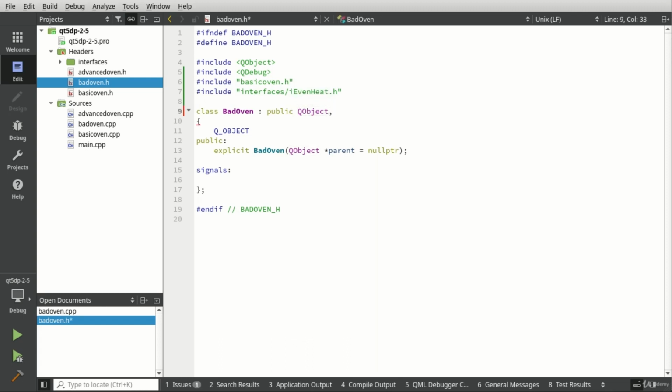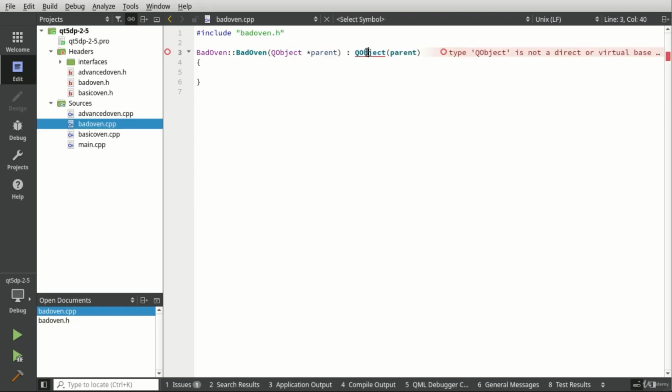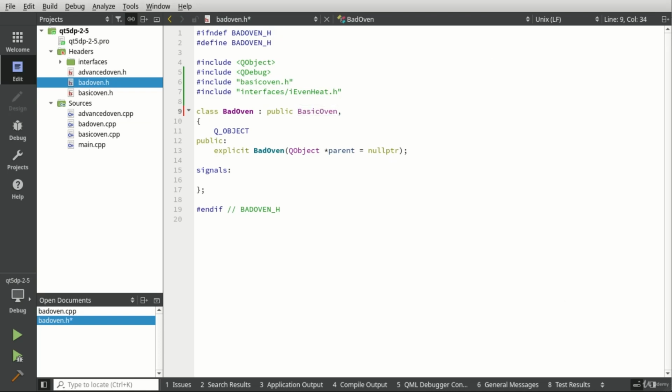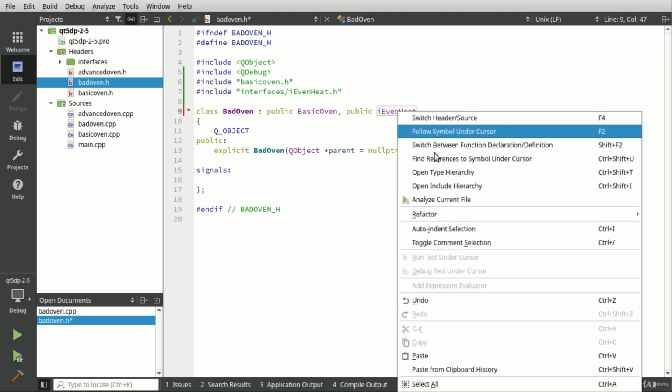So we're going to say, let's do basic oven. Switch this back. And we want the iEvenHeat interface.